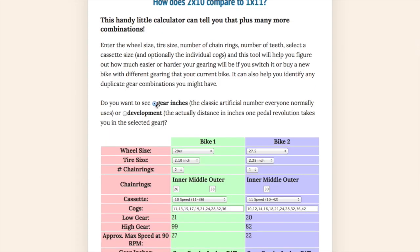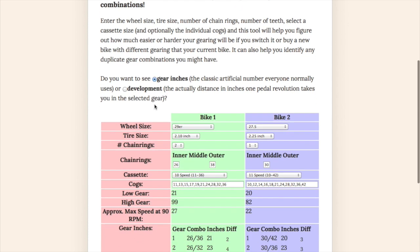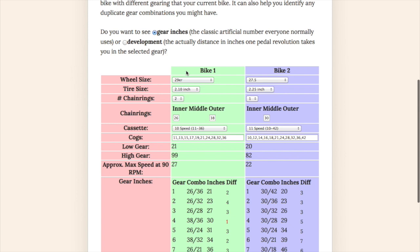Some people like gear inches, which is the classic number everybody uses, but I kind of prefer development. I'm going to show this whole demonstration in gear inches. Development is the actual distance you would travel in one revolution of your cranks.